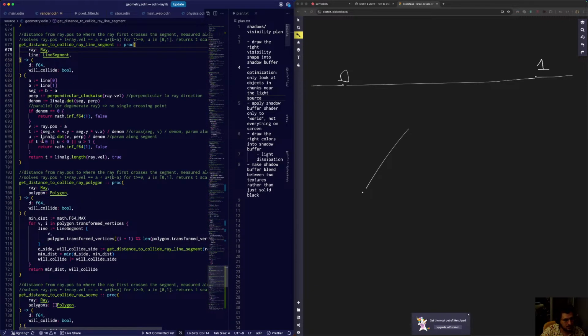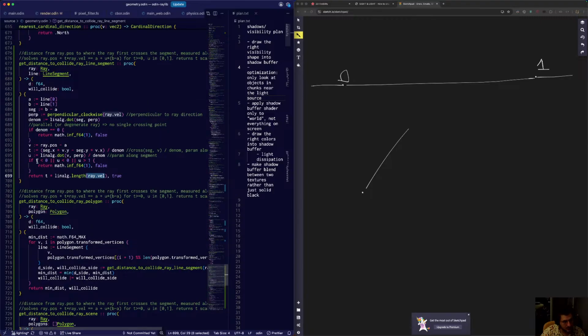Okay, so I trust this now. And I am guaranteed that it's returning t, which is in multiples of the ray velocity, and that's a positive or 0 number. So this value is positive.